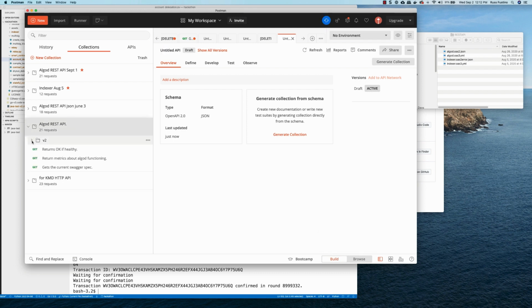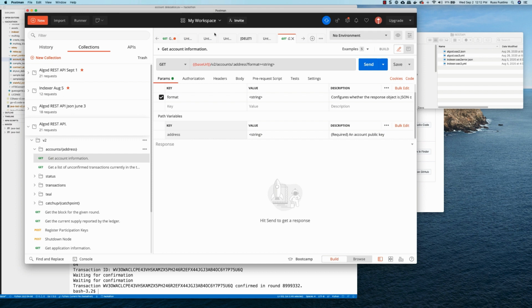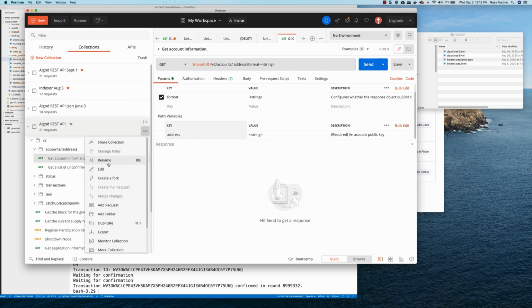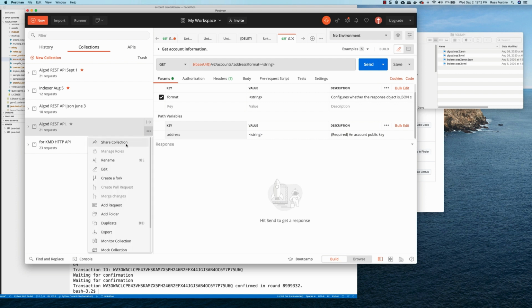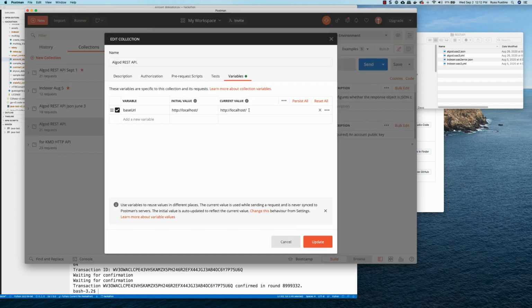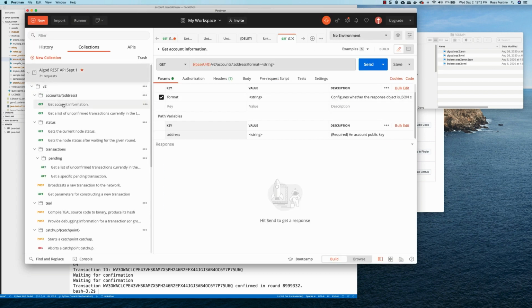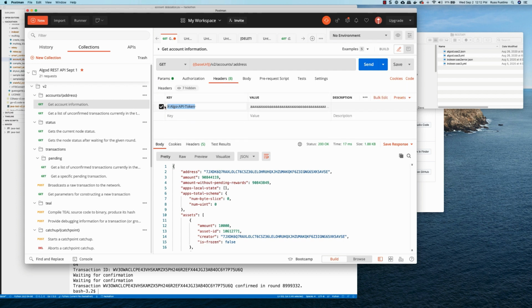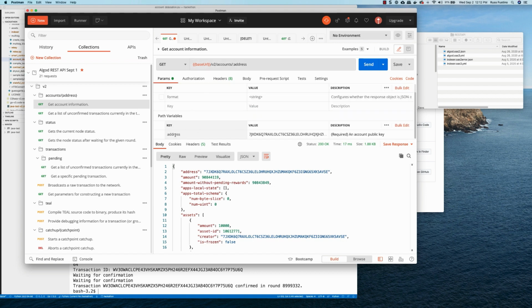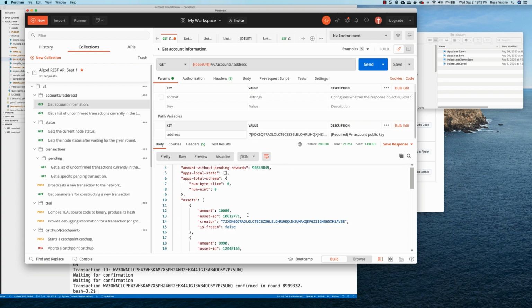So there's the new one we just downloaded. And what's nice about this is it provides all of the paths right here. And then this base URL you can set up in the properties for this particular collection. You can go edit it. And then over here on the variables, you can put in localhost and then maybe your port number for the sandbox, for example. And then you've got that done. And the only other thing you would need to do is populate, for example, the header with your token, the Algo API token, which is all A's for the sandbox. And then you can see the params here, this one's got an address field. This address key is already in there, and you just put in the particular address, you hit send, and boom, you get back your data.